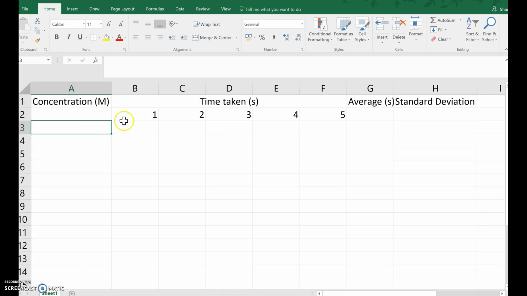So then we can see that if we've got 1, 2, 3, 4, and so on there, then we're going to need to make sure that the numbers for the concentration start in this cell. So it was 0, 0.5, 1.0, 1.5, and 2.0. Now, a couple of things to mention.